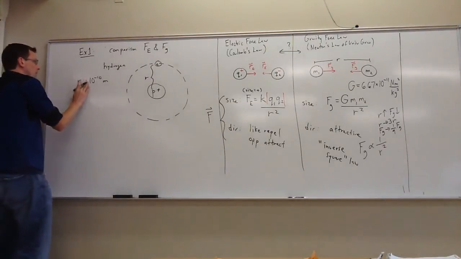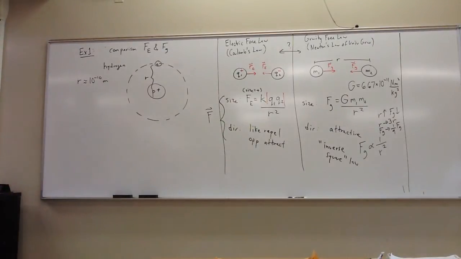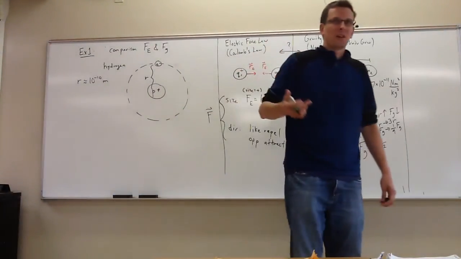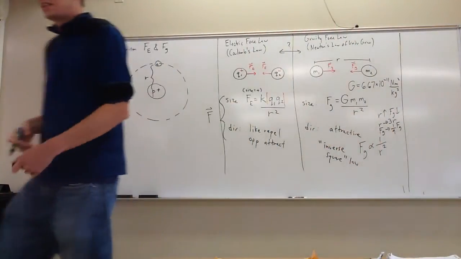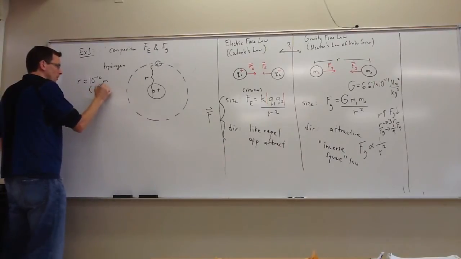Let me put approximately here just so that you don't think that that's always what it is, but that's what we call the order of magnitude. Okay? It's around 10 to the minus 10th meters, not 10 to the minus 5th or 12 meters or something crazy like that, right? This gives us a rough idea. In fact, 10 to the minus 10th meters even gets its own name. It's called an angstrom.